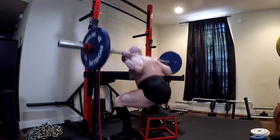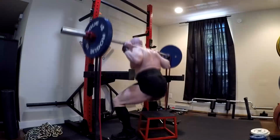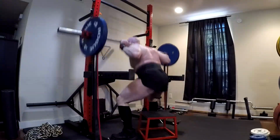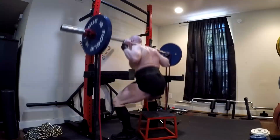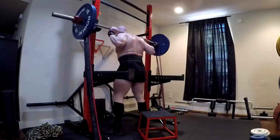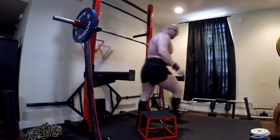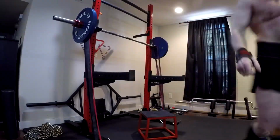I still consider myself a powerlifter, even though I haven't competed in a few years, and I'm training to compete again. But with a lot of these other endeavors, it needs to be a case of me being a strength athlete who happens to specialize in squat, bench, and deadlift, as opposed to just purely a powerlifter. And I think that's the direction I want to go for my overall fitness and health and athleticism.